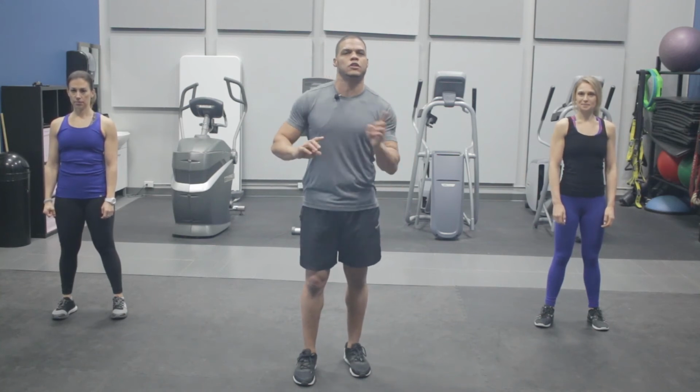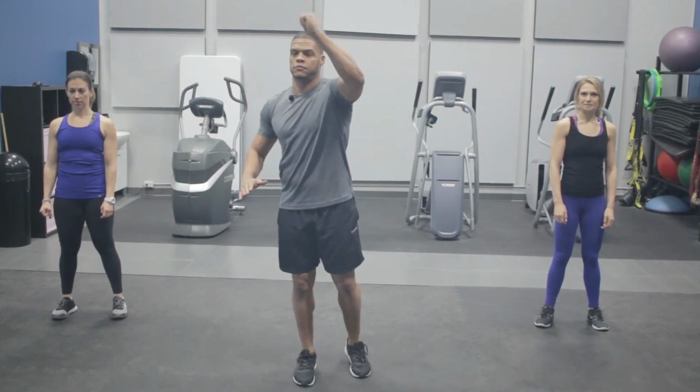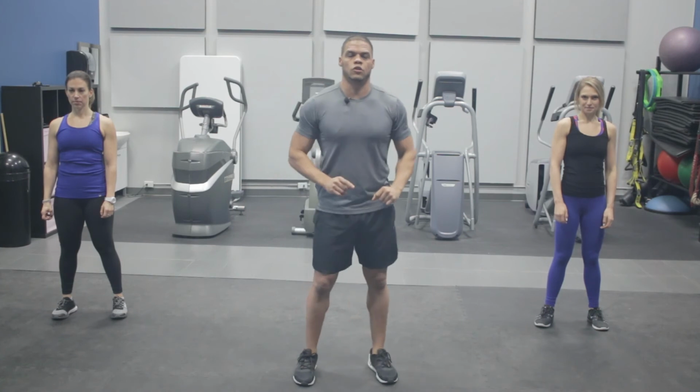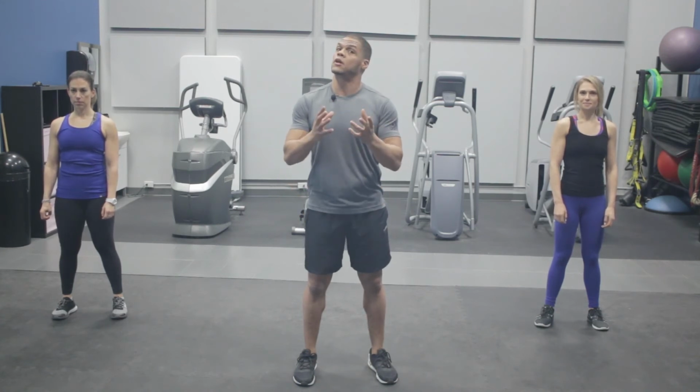This is a great way to increase your metabolism. Once you've done your workout, your metabolism is still burning at a higher rate, right? So a little more calories. Here's what we're going to do. First one is work on those abs. We're going to do two exercises, double set. 20-10, 20-10. Another core exercise, 20-10, 20-10. And then we're going to get up and do a little bit of cardio, okay?